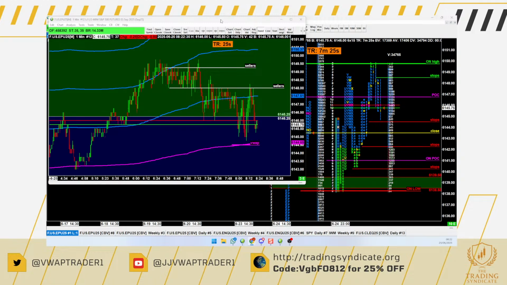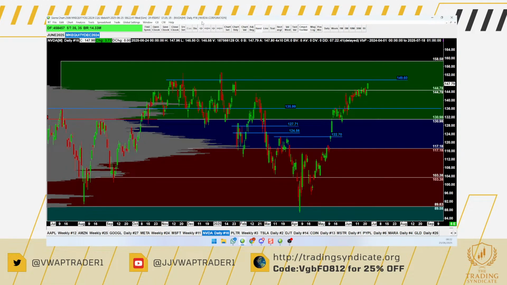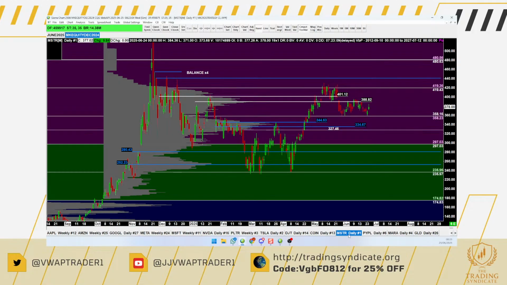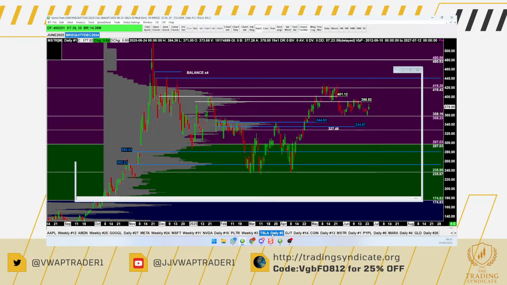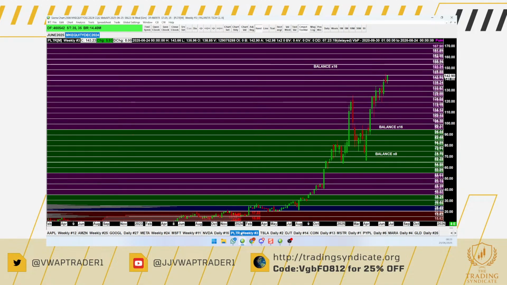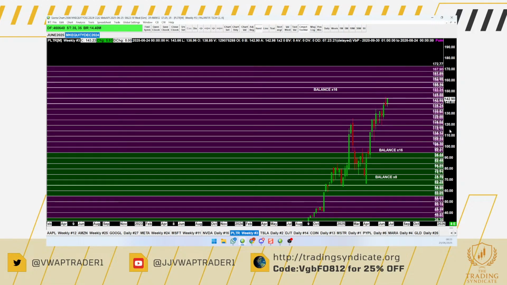Well, folks, what else is going on? Oh, for those of you trading NVIDIA, it's above 144.78, looking for that 149.60, just to go through a little equity breakdown before we leave you. Coin doing really well. See if it can get above that 343, 344 area. MSTR is just kind of stuck in this range. Tesla backfilling off that big move higher a couple of days ago. Palantir, going to run out of levels on Palantir soon.